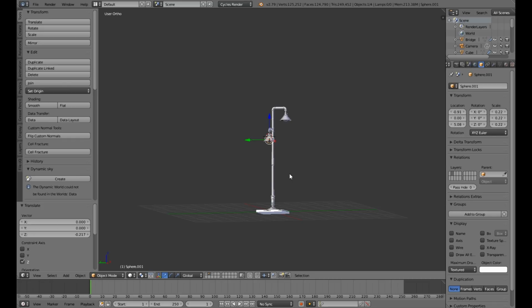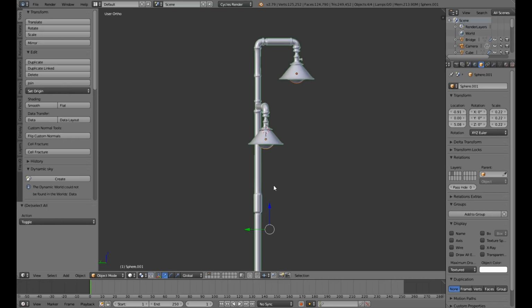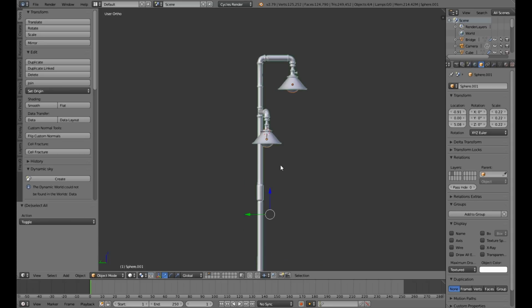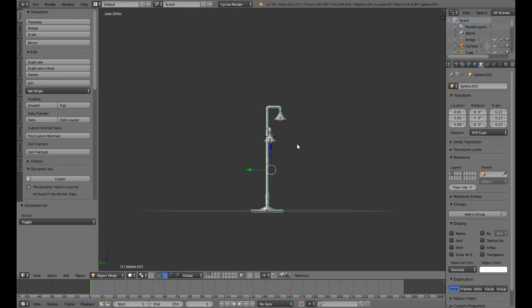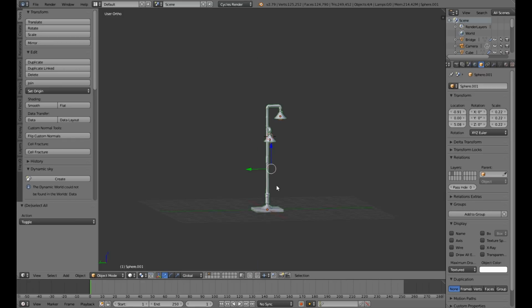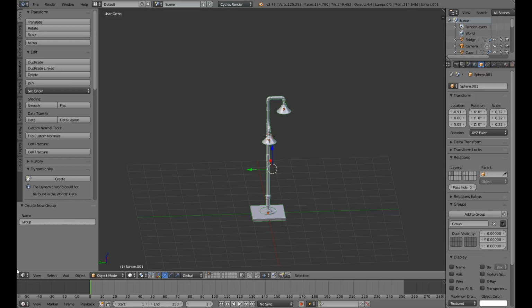Now selecting all by pressing A twice, because I have already selected those materials. If everything isn't appearing either green or orange, that means you haven't selected everything. So now selecting everything, Control G, I'm making it another group and renaming it as lamp.